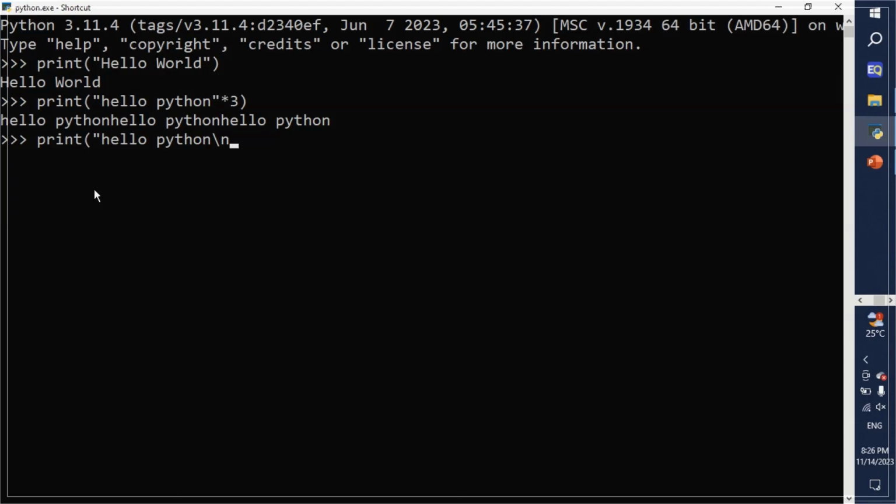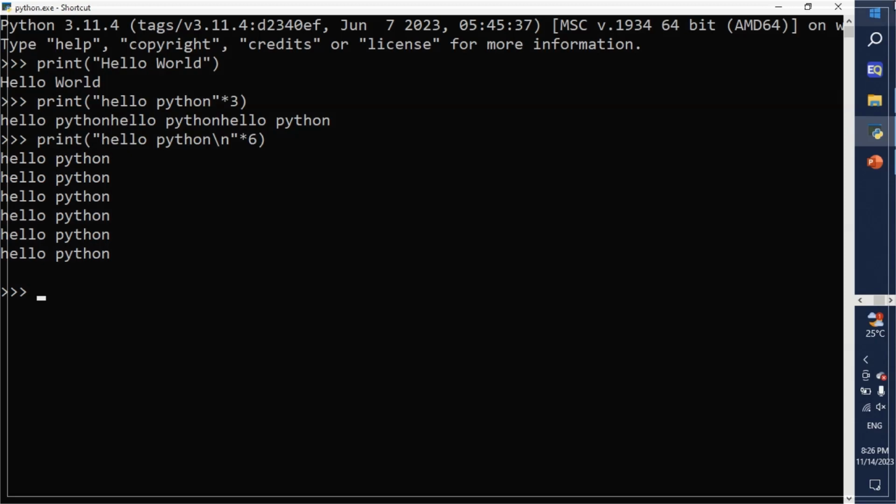Then double quotes ended. I will make it suppose 5 times or 4 times, whatever you use. I will give the number. As you can see, I will press enter, and it will show hello coming 6 times. This is the simple thing of the print option, how to print a number of times, or a single time, whatever. This is the main print function as you can use.